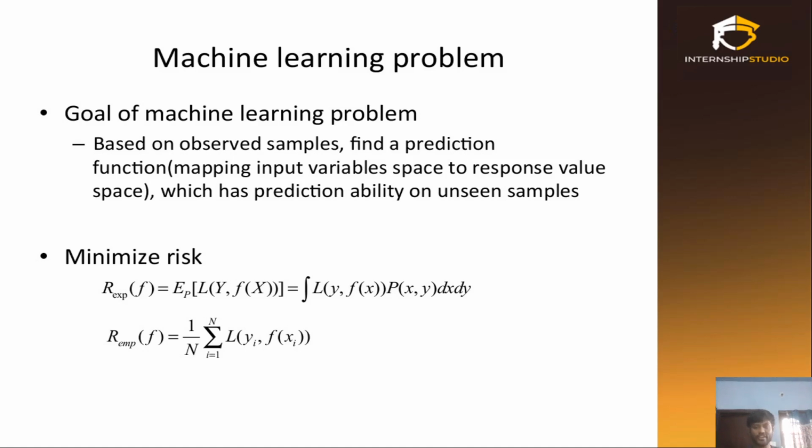Once the model is trained, in the sense that the parameters are adjusted accordingly with respect to the training it has received, if you give your xi to the trained f of xi model, you are going to get your yi, which is the expected prediction. So that is what we are trying to do in machine learning. And whatever error is obtained, you want to minimize your error function or the loss function. This is the loss function we have formulated with respect to the expected value of the loss, and this is your empirical risk, or the minimum risk, that you have to minimize.